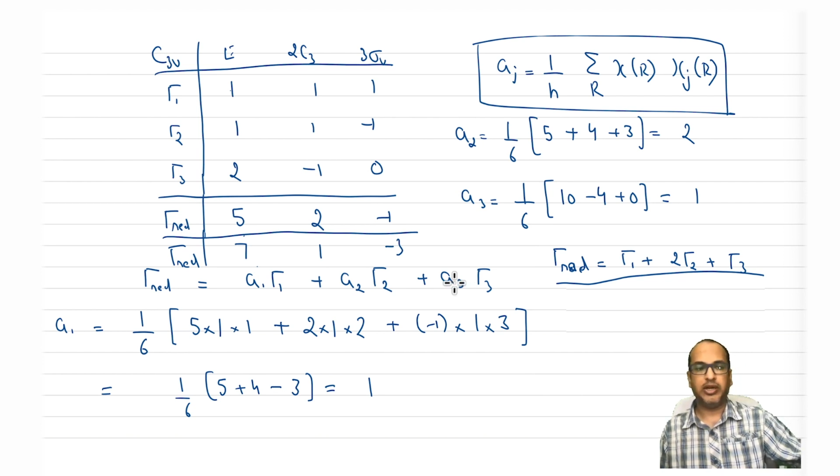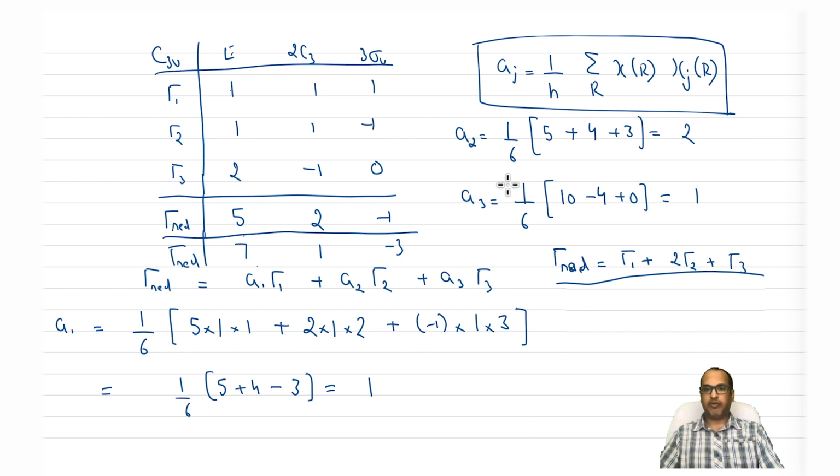So now we have learned how to write down a reducible representation. We already knew how to write down an irreducible representation from scratch, without worrying about what the basis elements or basis sets are and what the effect of symmetry operations is, entirely using GOT. And now we have seen how to convert a reducible representation into a linear combination of irreducible representations.